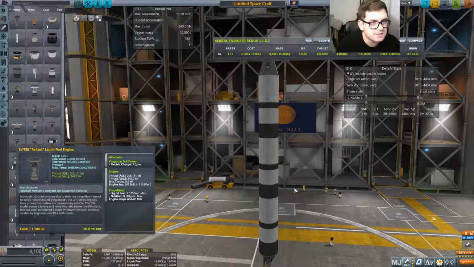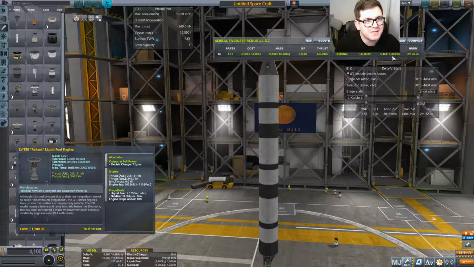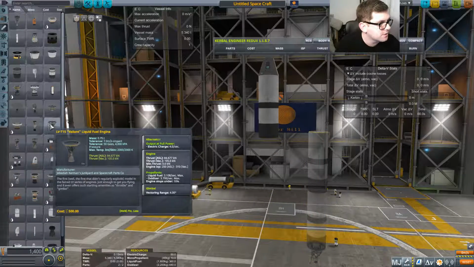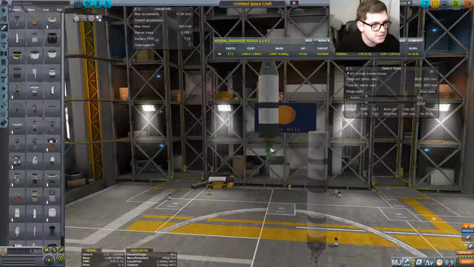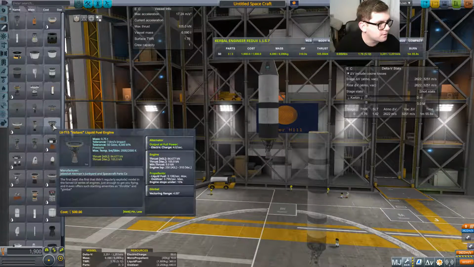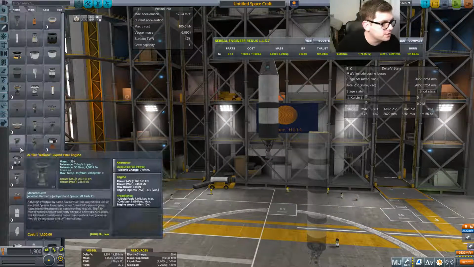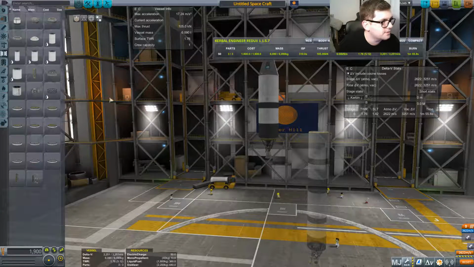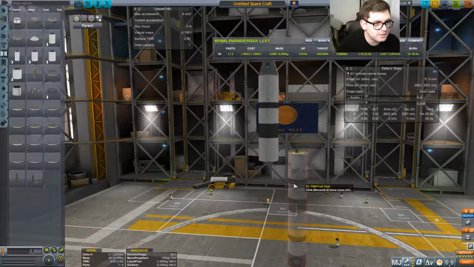Okay, so this is a single stage to almost orbit, being short by about 40-odd meters per second. But what we can actually do now is use this engine because it is equally efficient at higher altitudes, and then we can actually have this as a second stage. Okay, so this will now become a two-stage rocket.